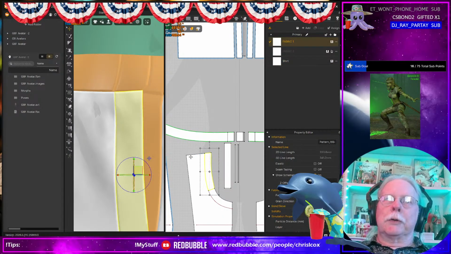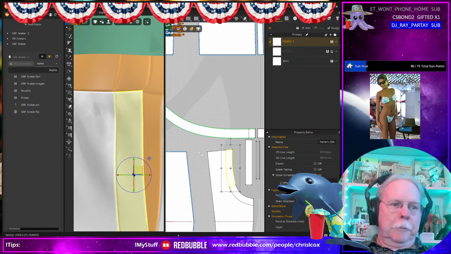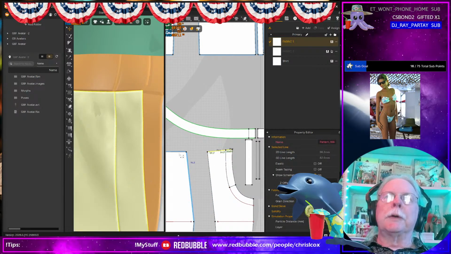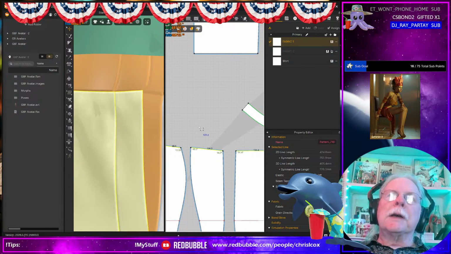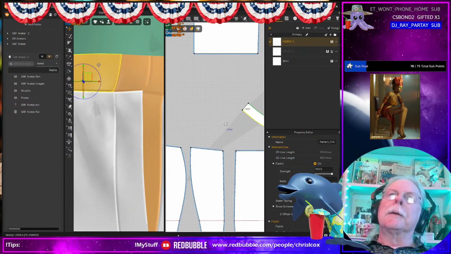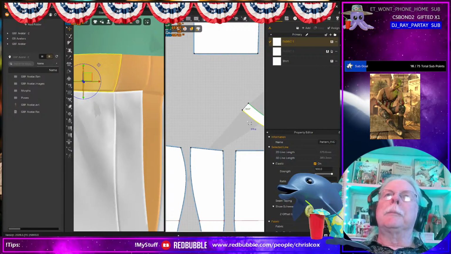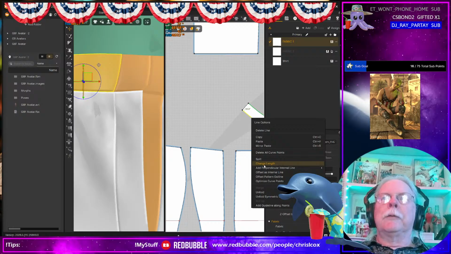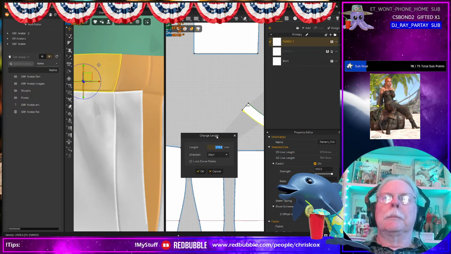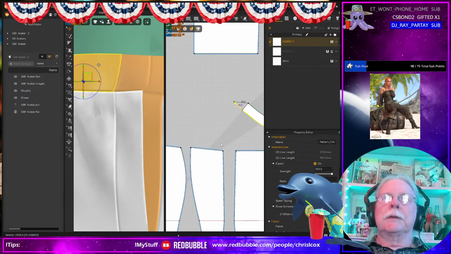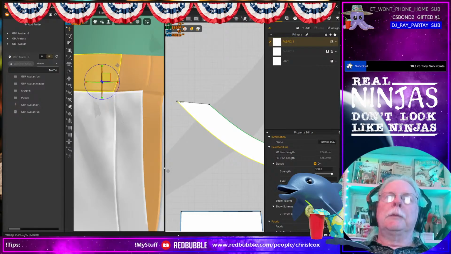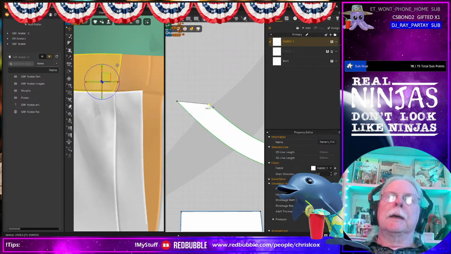So I'm going to measure one side, and then we'll adjust this line, and then we'll adjust the other line if we have to. So we're measuring along here. Doing all right? Most excellent. So that says 424.6. That says 379. That means I have to add, well, I'm just going to change length. 424.6. Say okay. And then I'm just going to drag this out this way.